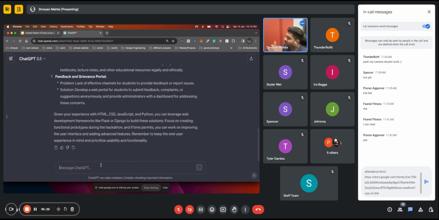Another thing you can do is, say you have a solution in mind, you have a problem, just put it down and ask for suggestions. For example, I have finalized a problem statement. I'm not putting all the details here because I already put it above.